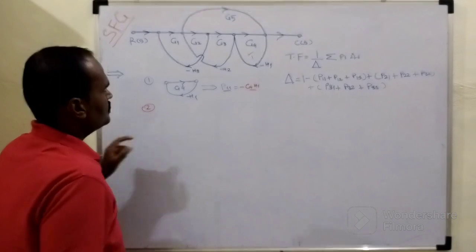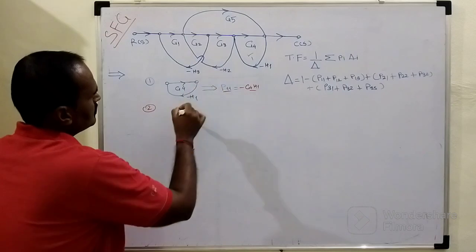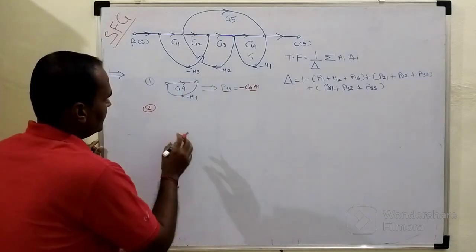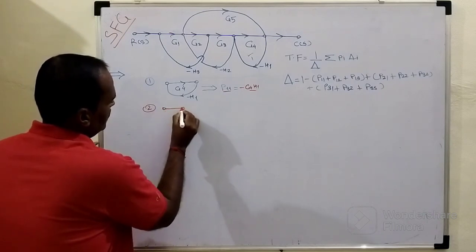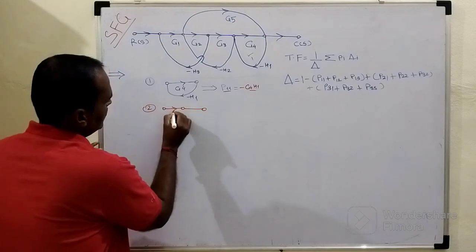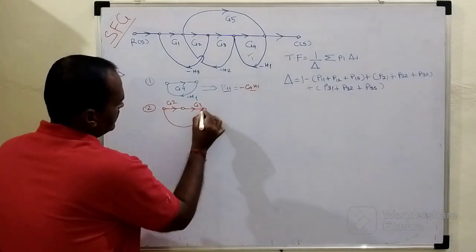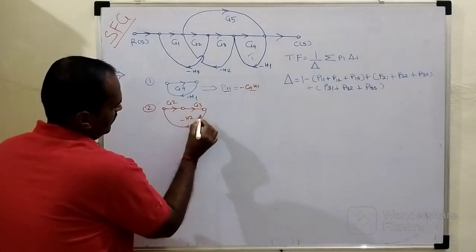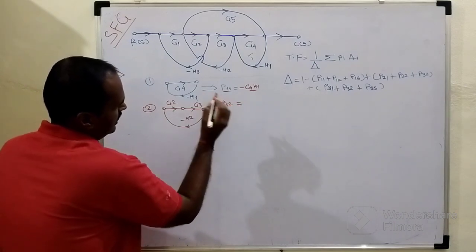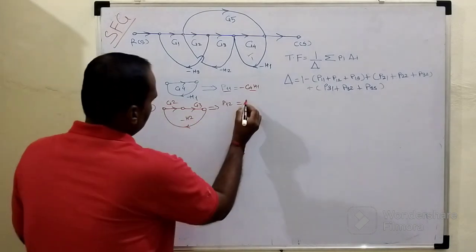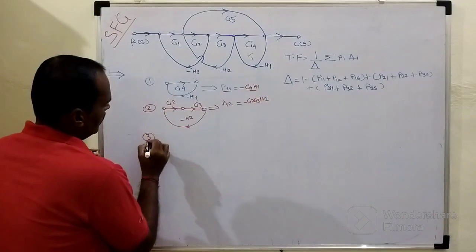Similarly, here I will try to show the second loop, right? The second loop belongs to H2 and the third loop belongs to H3. Then we will find whether we are having any further loop or not. So here I will show the loop which consists of these three nodes. Here the gain is G2, the gain of the forward path is G3, and its feedback element is minus H2. So this is P12, right? The second individual loop gain: these three elements are multiplied, so it will become minus G2 G3 times H2.